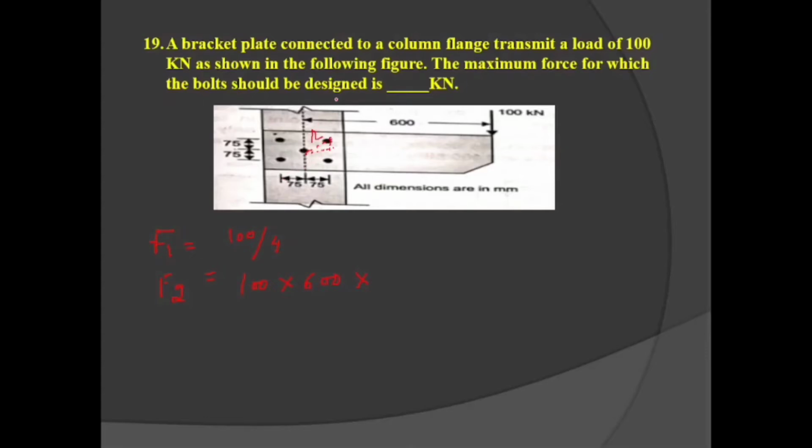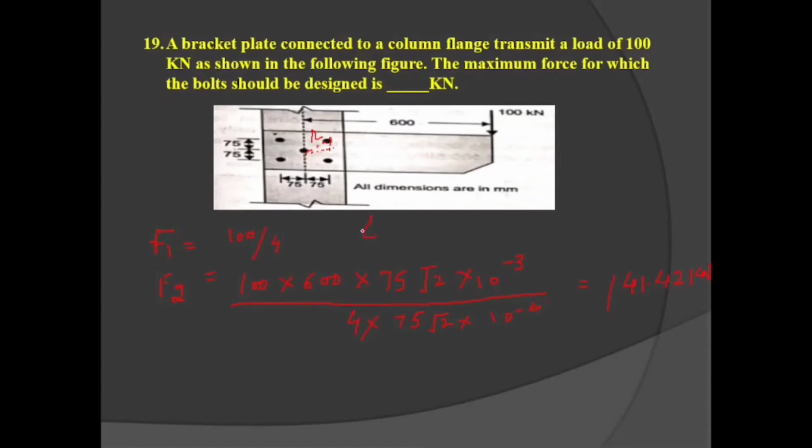So the Ri value is simply 75 under root of 2, multiplied by 10 to the power minus 3 to convert the value into kilonewton. The radial distance is 75 whole under root of 2 times 10 to the power minus 6. After calculation I found the value equal to 141.42 kilonewton.